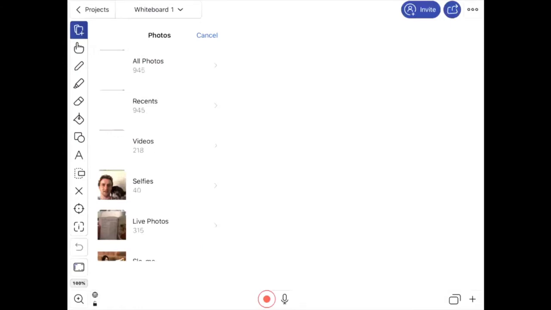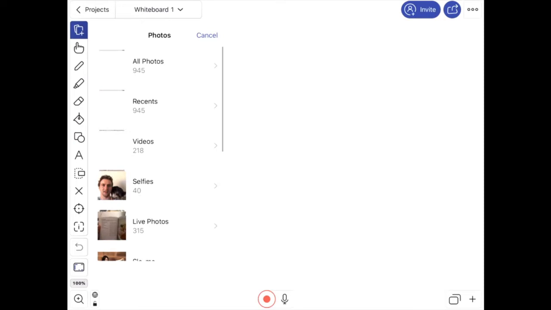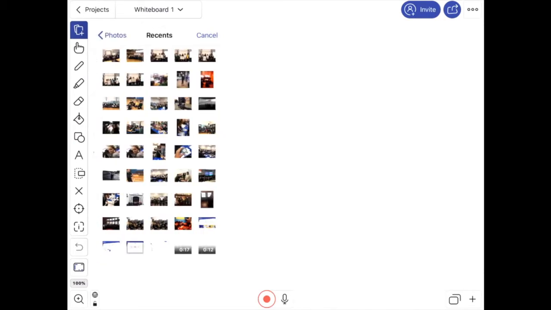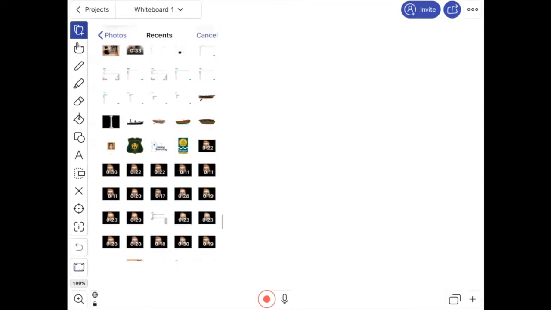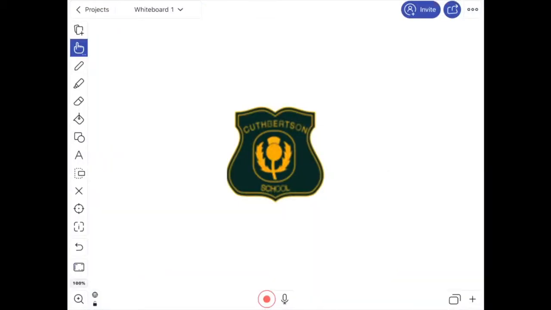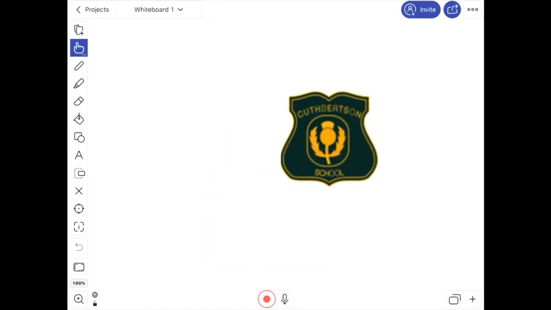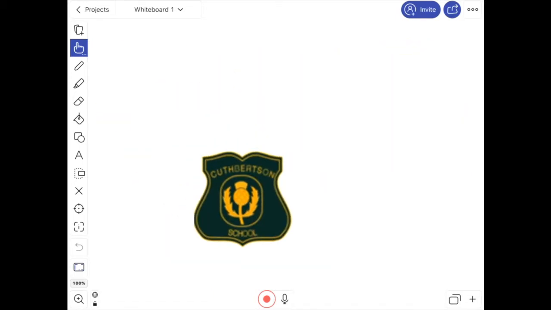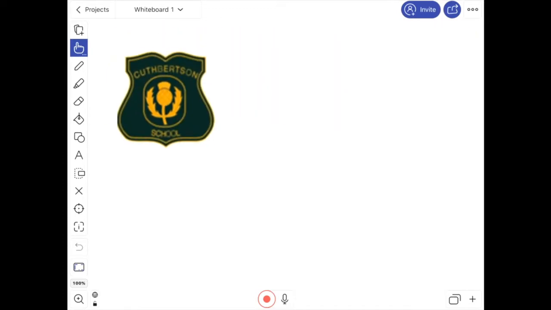So if I click onto here, you can see it's bringing up my camera roll, and I can choose any of the photos or anything that I want to choose. So you can choose any of those. I just choose onto this. It's my school badge, which I found in mine, and I'm just going to say done. And you can see it's appeared there, and I can actually tap that, move it around the page. Okay, and I'm just tapping and moving that around the page just to set up my page.